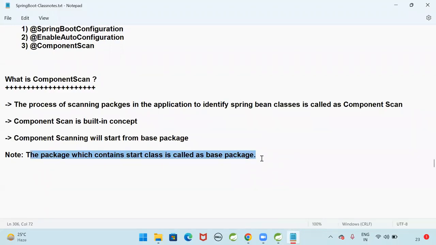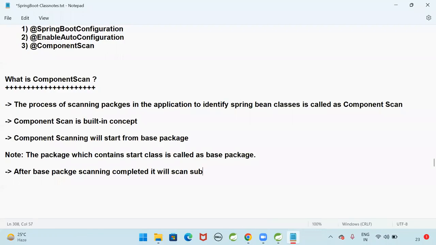After base package scanning is completed, it will scan the sub packages of the base package.